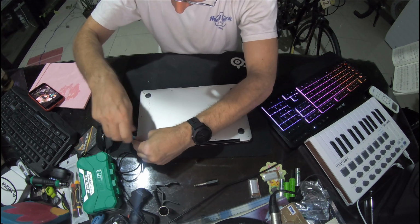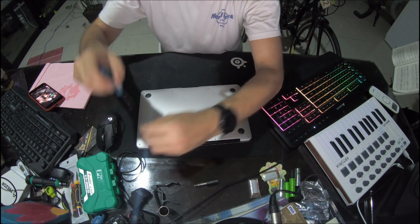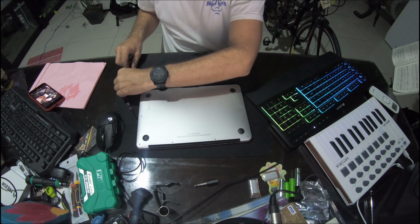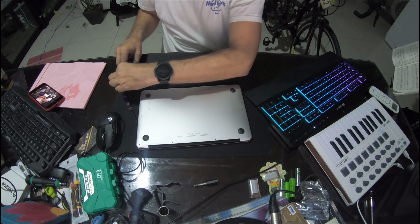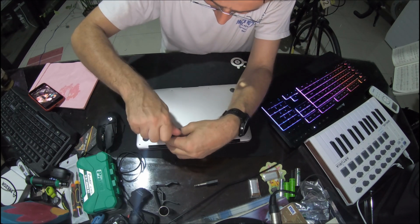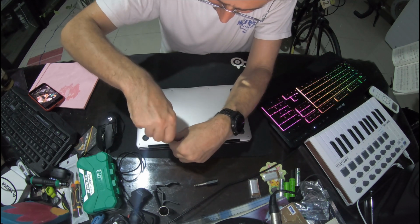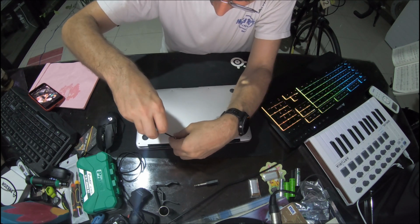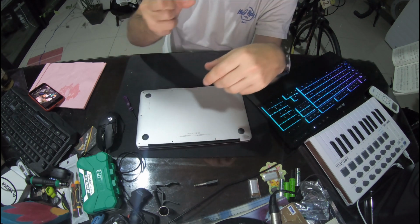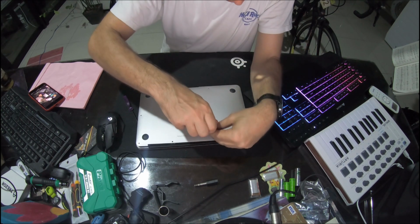So when I undo electronics like this, and there's different screws, sometimes the screws are different sizes, so I lay them out in a logical manner on my workbench in order of which I take them out. So hopefully I'll be able to put them back in the same order when everything's done. See, this one here is longer than the others, so that will be holding up the screen, I bet.